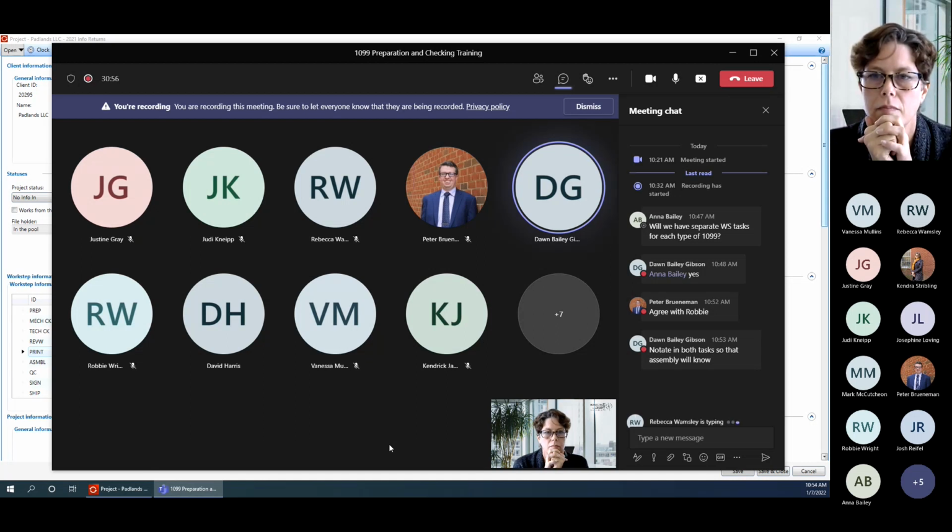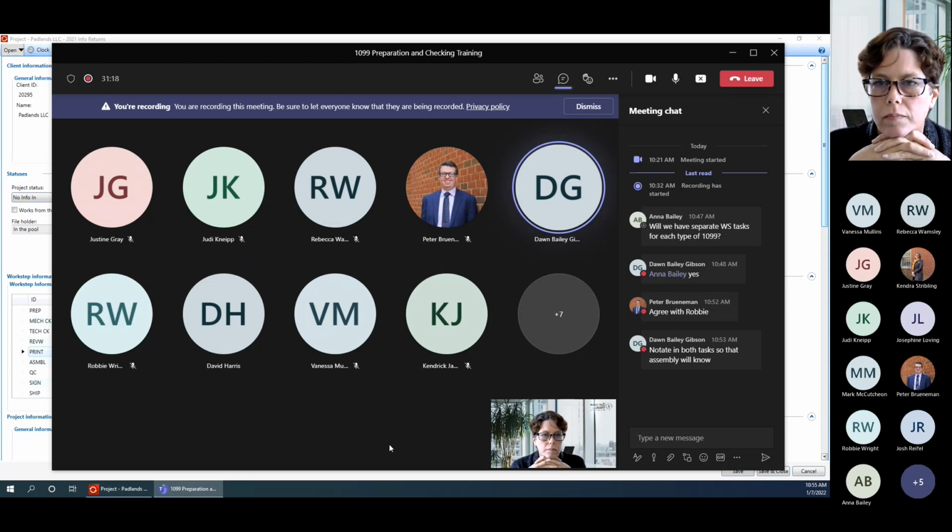So if we want to decide now as a group for everyone, like we want it only in one program, so it makes it easier for the checkers, then that's completely up to them. I know that last year, if they had an engagement file and all of their stuff is saved in engagement, we used engagement. And we just notated it in the work paper notes where it was saved. And we did the same if it was saved in document. So, on our end, we prefer to do everything in engagement, of course, because we're a little biased on that. But we can certainly easily make that change to just have it all in document to streamline it.